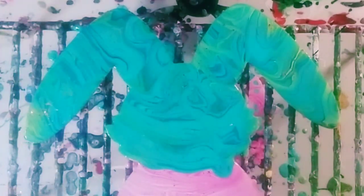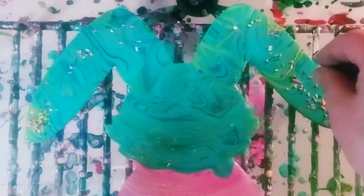So next we're going to do more sprinkles, and I'm just putting them on his ears. I'm going to put it all over his ears just because I want him to look like a little piece of Easter candy, just bright and colorful and very playful. And I got these fake sprinkles on Amazon, and I got a pretty big bag of them. And I will be using them in my resin art very, very soon.